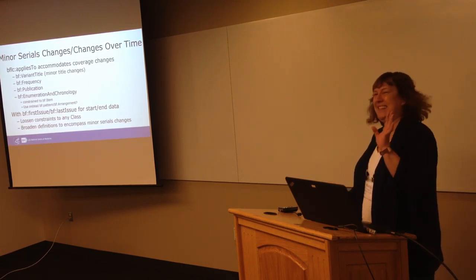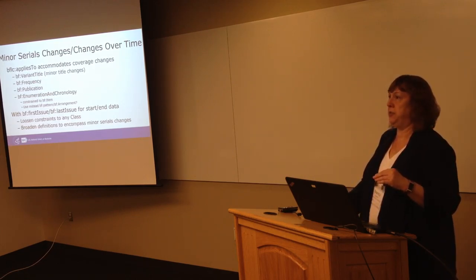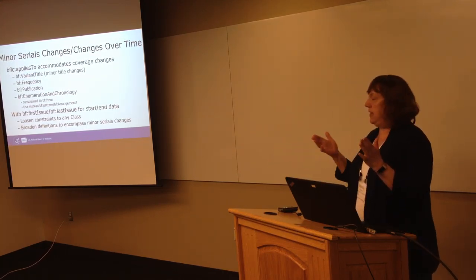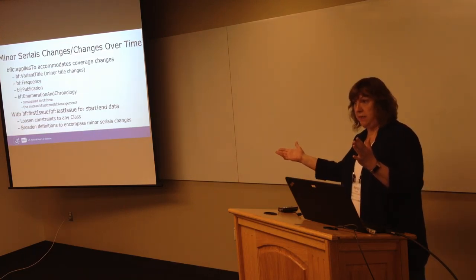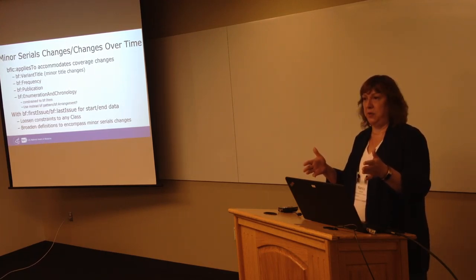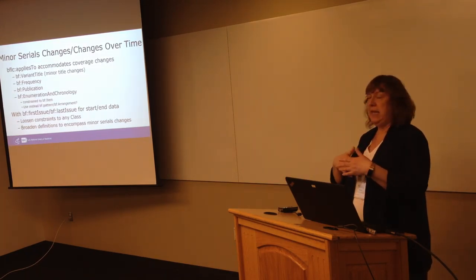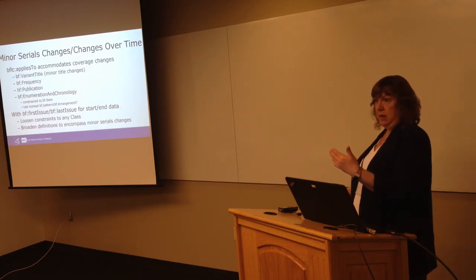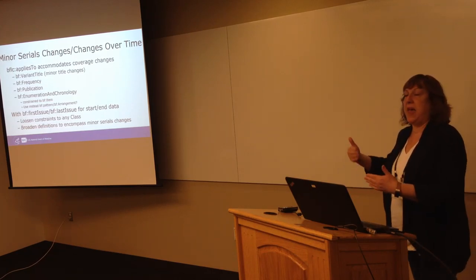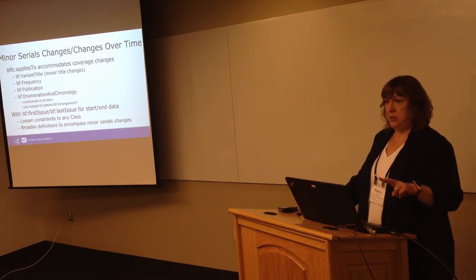The problem there, we're still working this out, is that there is no way for us to give a start and end of the coverage, because as you know, serials are live. So if we give a start, we have to deprecate that triple in order to add an end to it and create a new triple that gives both the beginning and the end. So for instance, if a frequency changes and then it changes again, we need to give the start of that frequency and the end of that first frequency and then the beginning of the next frequency. And then if that frequency ends, then we have to give another way to do that. So anyway, right now, what we'd really like to do is have two separate properties for that.